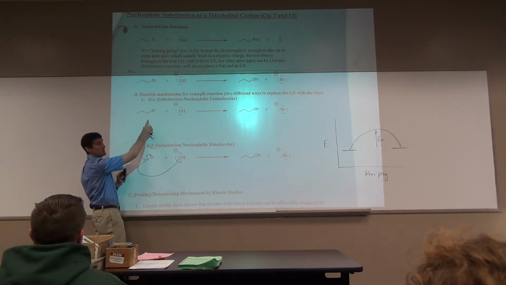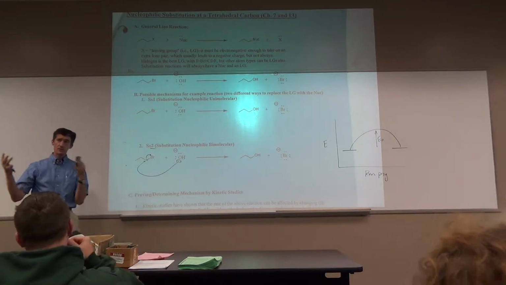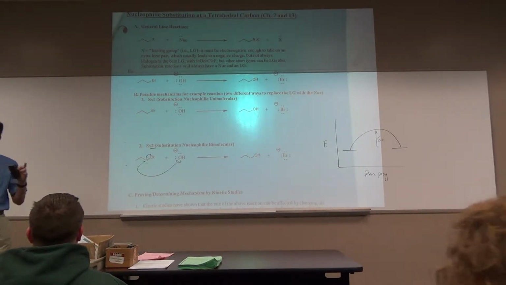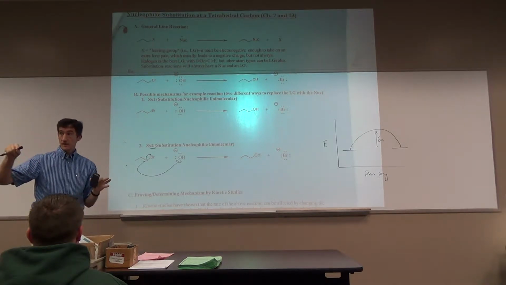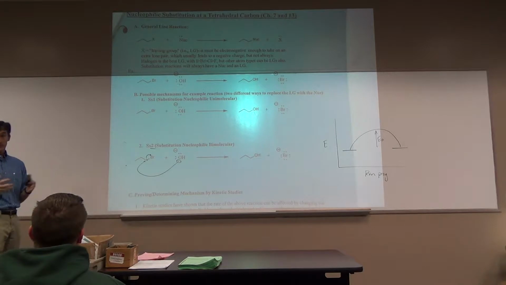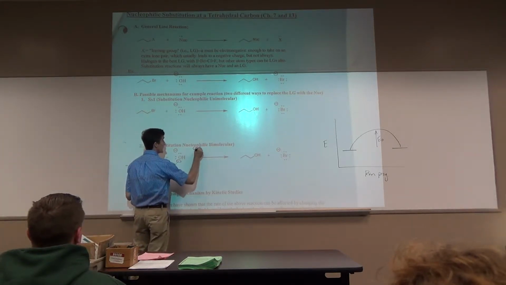See up here, I only drew one arrow at a time. Here I'm drawing two arrows at once. What do we call that when things happen at once? Bonds break and form, or a lot at once. The Diels Alder was all at once. Because all three bonds are making concerted. Okay? Concerted.